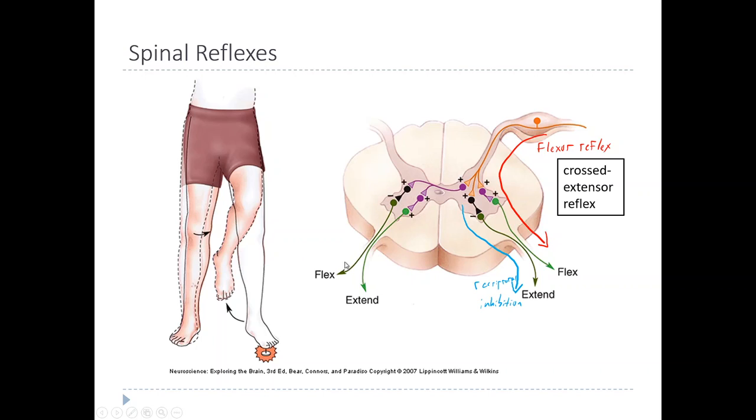And meanwhile, you also want the flexor muscles to relax, which would allow the extensor muscles to be more effective. And that is important for just keeping the other leg straight to help keep your balance. Now, there are other muscles involved in that kind of movement. You would need some of your trunk or axial muscles involved to just keep your posture upright during this time. But at the very basic level, this crossed extensor reflex is to help you from falling down when you pull your leg up.